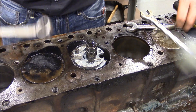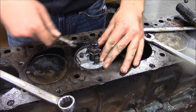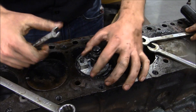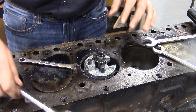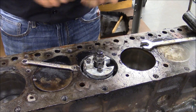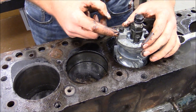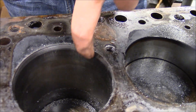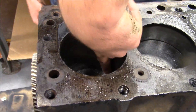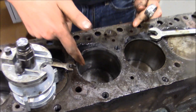Now we're going to take the tool out. Turn it back to setting one just to get the blade back in. Loosen these up with your 10mm wrench, center it again, loosen the top, and remove the tool. After making a few passes and switching from one to two to three eventually, this is what the finished product will look like. You can run your fingers over it — your fingernail might catch a little ridge, but that's because it's not honed yet. It'll be flat along the sides. There are probably a good amount of shavings down in there too, so get all the debris out because there's going to be a lot of it.